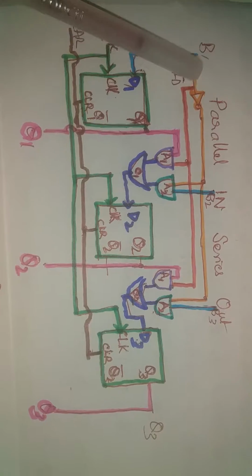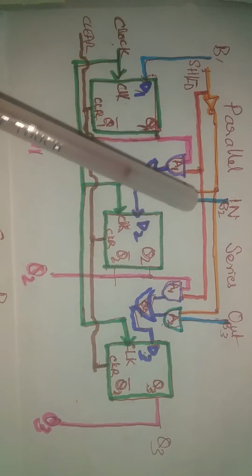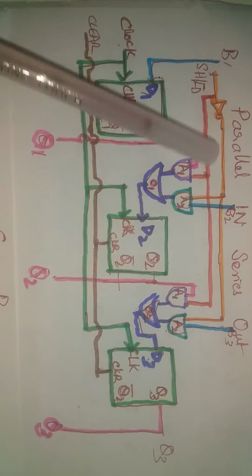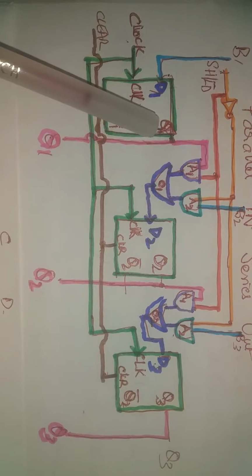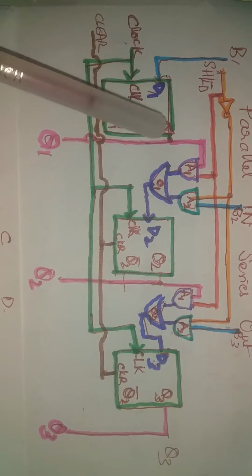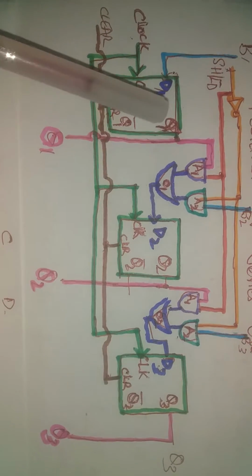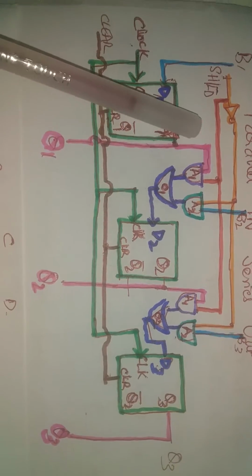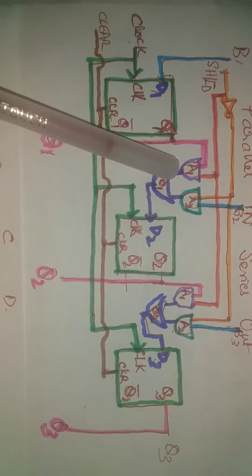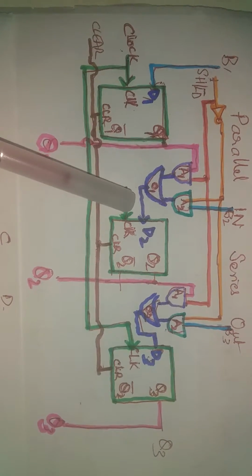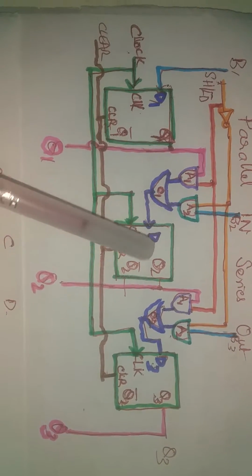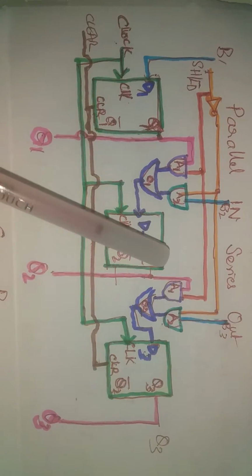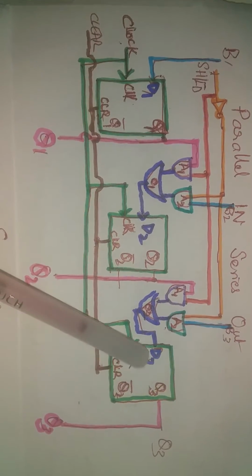When this control line goes high, output of NOT gate becomes 0. All the AND gates A2 are disabled and all the AND gates A1 are enabled. And the other input to A1 is the output of the previous flip-flop, so this is Qn minus 1. So the previous state is the input to A1. This is now available at output of A1, which is in turn available at output of O1, which is now the input to D2. Similarly for D3, the previous state of Q2 is available as input.